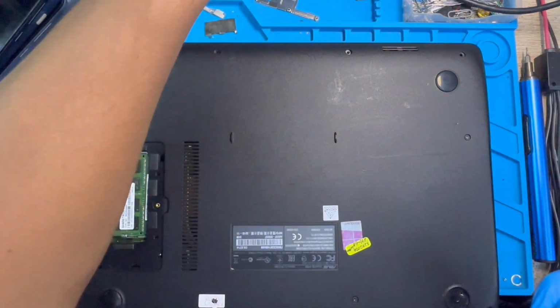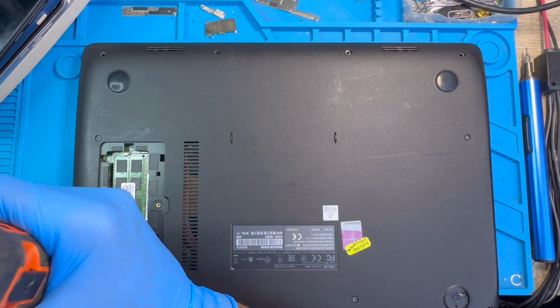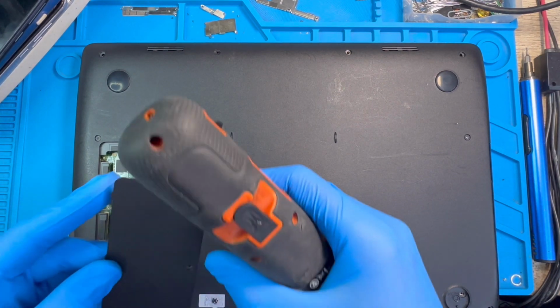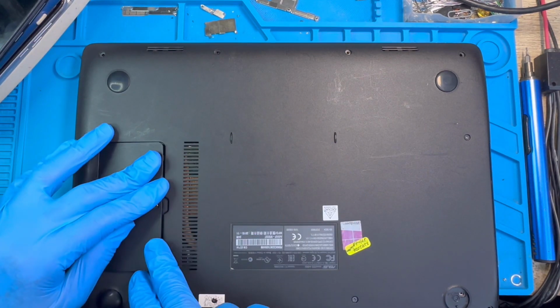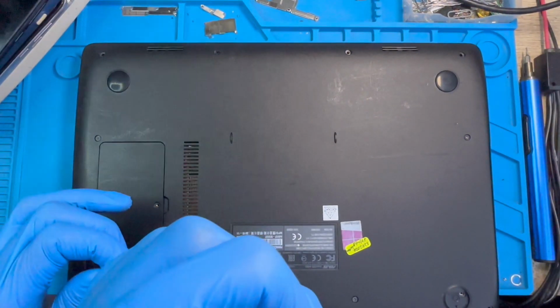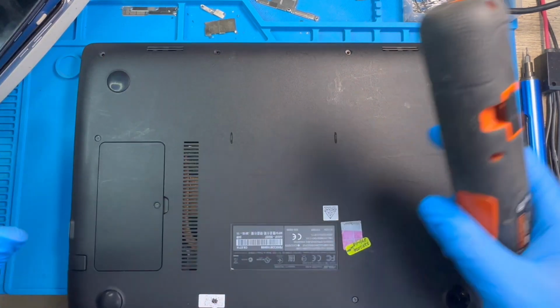Okay, then you replace one inside here, don't forget it also before you put the cover. You put this cover and replace this one's own screw, it is the short screw also. Don't put the long one so you don't spoil the motherboard. Okay, then you replace the other screws.